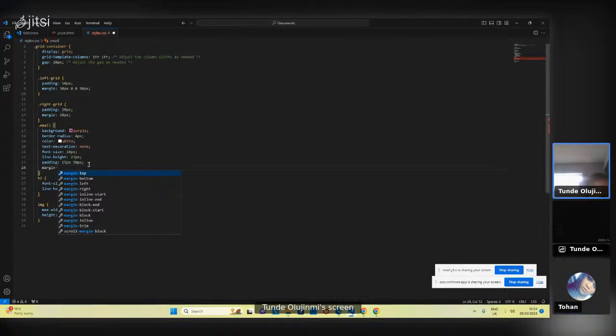So write that. You can see the way padding is written, the padding on top. It is the colon, with two dots. That's what you should write there. No, not that one, the second one. Yes, exactly. Now write 20px. Put a space, then 20px. Now you can put the semicolon, the one with the comma below. There shouldn't be a space here. Exactly. Now save it and let's go and check.